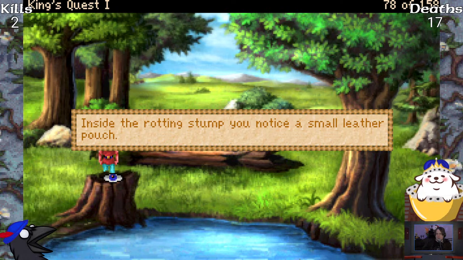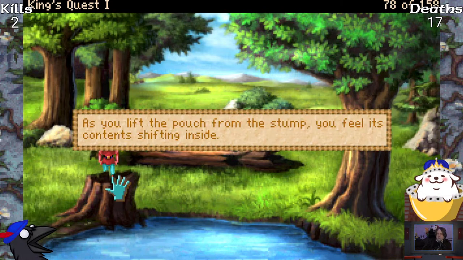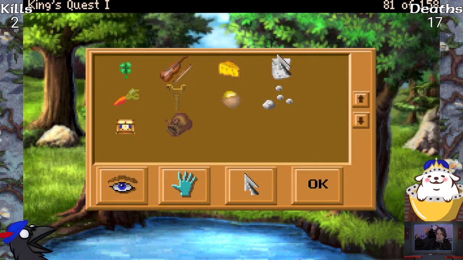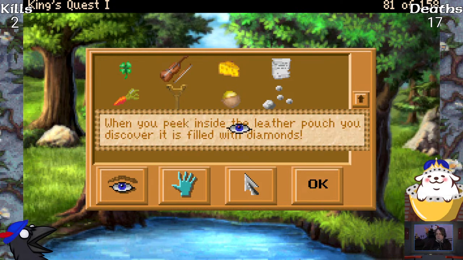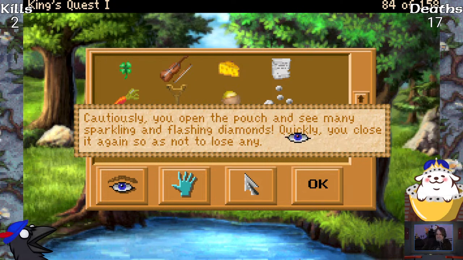Inside the rotting stump, you notice a small leather pouch. Yay. There's something there. As you lift the pouch from the stump, you feel its contents shifting inside. What's in it? Let's look. When you peek inside the leather pouch, you discover it's filled with diamonds. Damn. Hey, a bag of diamonds. Cautiously, you open the pouch and see many sparkling and flashing diamonds. Quickly, you close it again so as not to lose any.